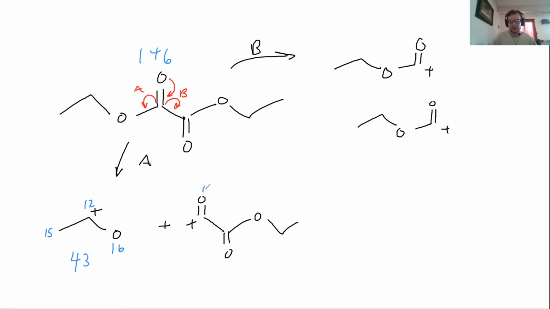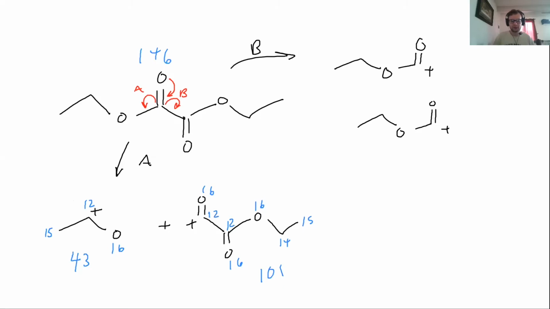Plus, we got 16, 12, 16, 12 right there, 16, 16, 14, 15. I will need to add that up, but I believe that's the 74. So 16 plus 12 plus 12 plus 16. So this guy would be 101. So we got 101 and 43.